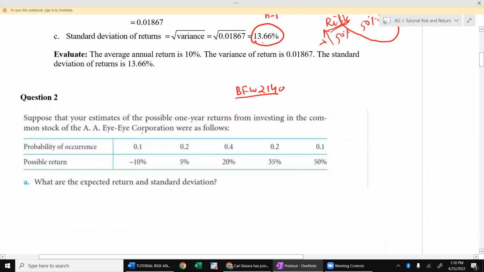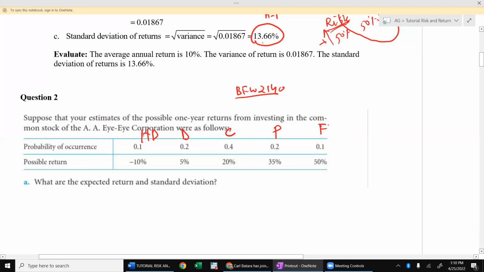Are you going to get HD? Okay, are you going to get D? Are you going to get C? Are you going to get P? Are you going to get, what is that, F, right? So I mean we don't know.